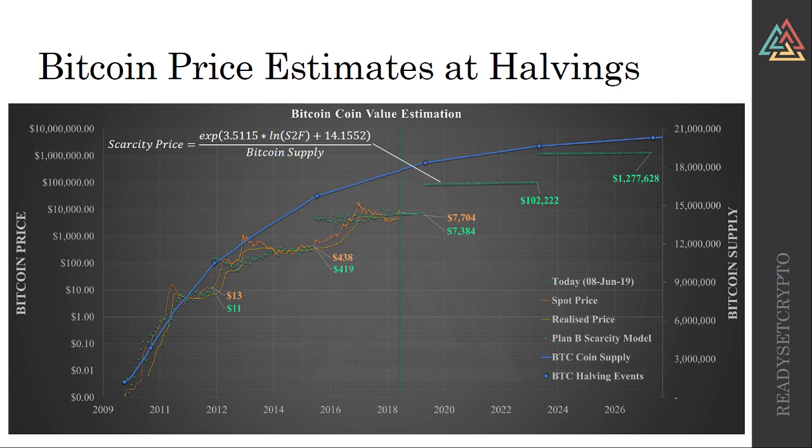So I kind of look at this prediction model as a center of gravity. It's the price that Bitcoin wants to be worth, which is, to me, the reason that I think it's come back to the realized price, and why it actually matches extremely well with the realized price, because it's the center of gravity for the network. It's the price that Bitcoin wants to be. It's the fair market monetary premium. And market cap is that volatile cousin that keeps moving around and wants to deviate all the time, but is continually hauled back towards that center of gravity, arguably by the laws of nature.